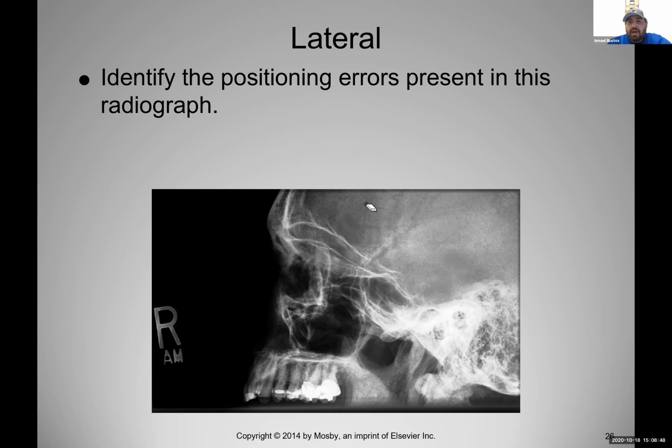Collimation wise, we're good with collimation if you said collimation, because it's a facial bone. We really want to get from the top of the frontal bone to the maxilla, which we got. We got all the facial bones on there. But let's look at the actual image itself. If you just look at the image, it's real grainy. That tells you there's a problem with exposure. It's underexposed if it's real grainy like that, because we still want to be able to see all these structures here. We don't want them to be underexposed. So we want to make sure that the exposure is correct. All right, so you have tilt, slight rotation, and you have some exposure problems.